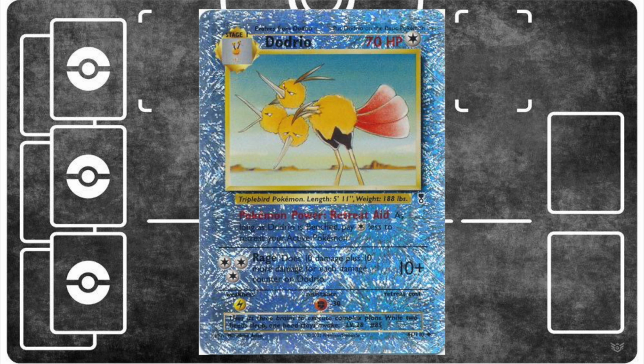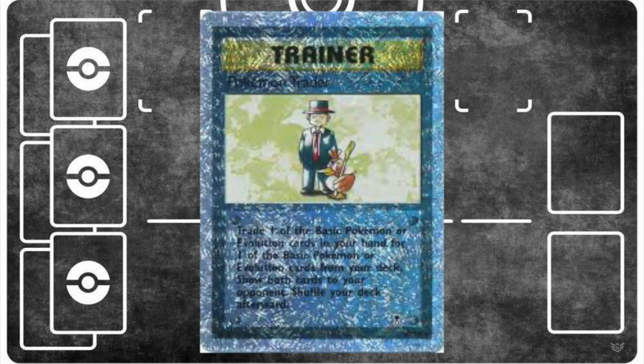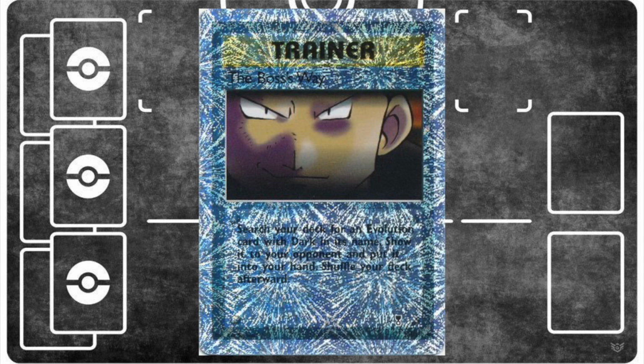The real godsends in Legendary Collection were reprints of trainers. Breeder made Stage 2 decks more usable than ever. Trader increased the consistency of decks that included lots of techs and counters, which was most meta decks. Scoop Up greatly helped stall, and big basic decks survive against the powerful Stage 2 Pokemon that were reigning supreme in the Neo-On format. And finally, Boss's Way was a major help for Dark Pokemon decks, as it allowed them to get set up faster and compensate for the really low HP that they had.